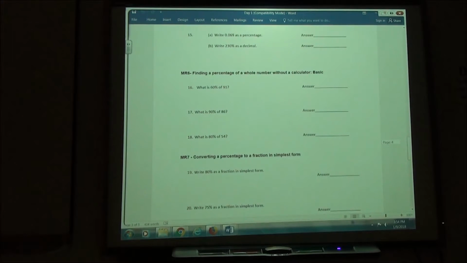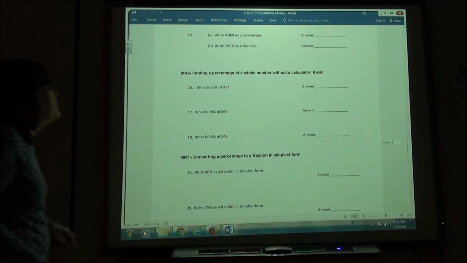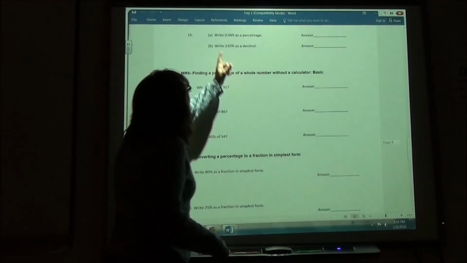By the way, you will be able to use your notes, your binder on your assessments. So if you're taking good notes and adding extra things that you need to know, it's going to help you out on your final. First part of this, you may not need a whole lot of notes, but definitely when you get into the statistics stuff, you will probably want to have your notes.